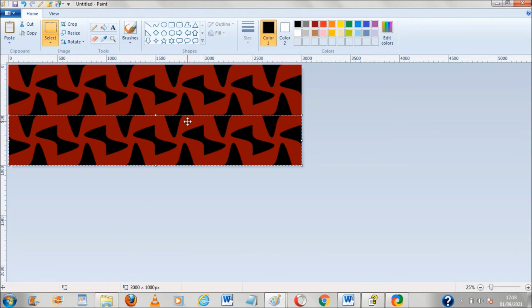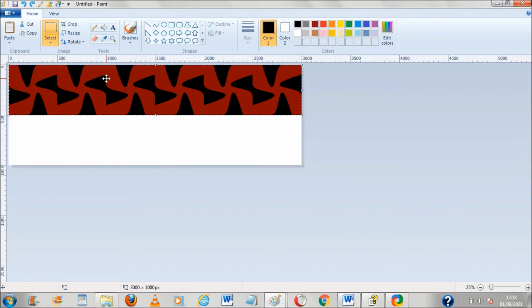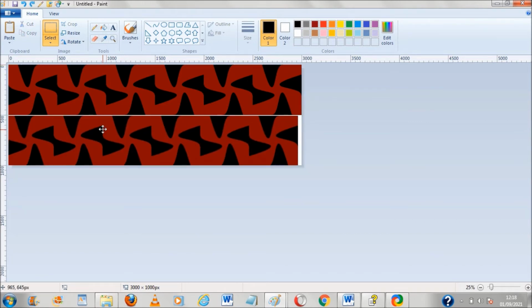But let's see how it looks when we rotate it 180 degree. It's still the same thing. Let me Ctrl Z and Ctrl V again. It's still the same design.